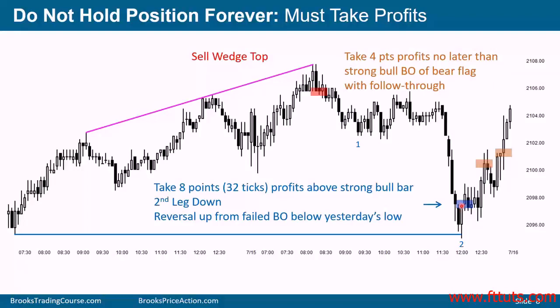Can you wait to take profits? If you do, at this point, I think you have consecutive good bull bars. You have a reversal up from the bottom of a possible trading range. It's reasonable to exit there or even exit here. If you did not get out here, I think you have to get out here, and certainly no worse than here. We have a bull bar, a bull follow-through bar, even though it's a doji.